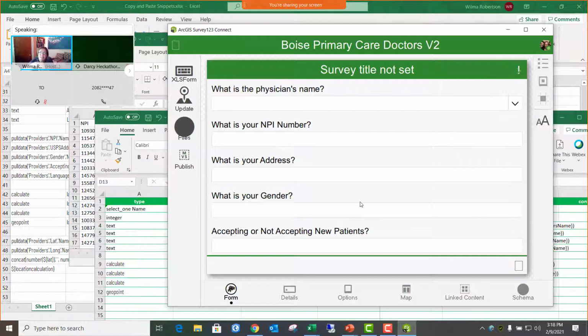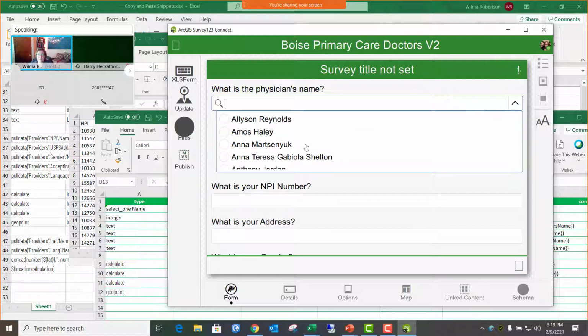And so, for example, if next year you're doing the same survey again with the same doctors who are in the same location and you put it on the same map, at least you know that those points perfectly line up and you don't get like a cluster of points that is supposed to be the same thing, but it's all like spot on. Okay, so let me grab a physician's name.